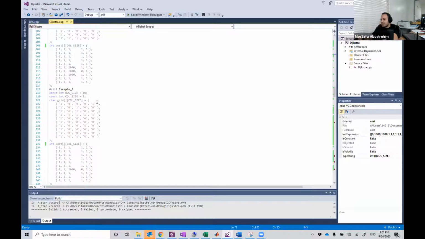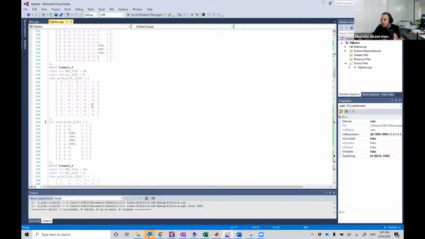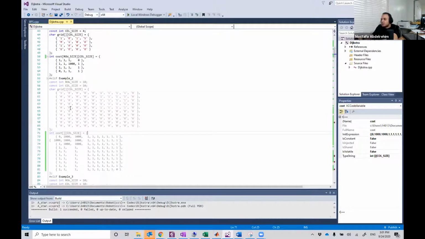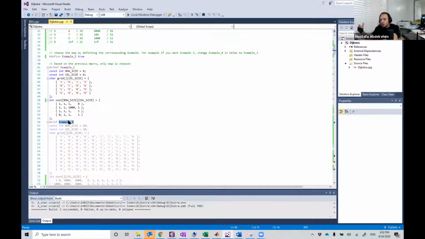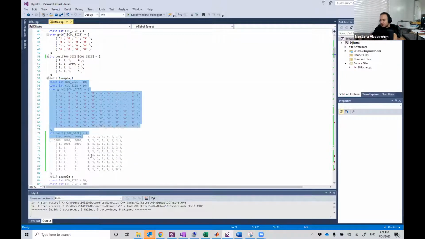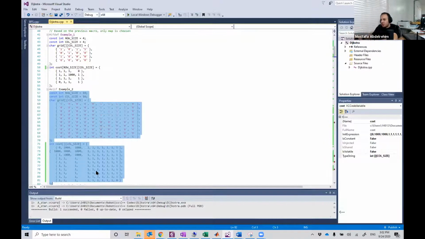Okay. So basically, just to make you understand this coding more. What I'm saying is that if you have a defined macro called example1, do that. If you don't have a macro, which is not the case now, called example1, but you have another macro called example2 defined, then do that. So that's how to understand this part of the code.